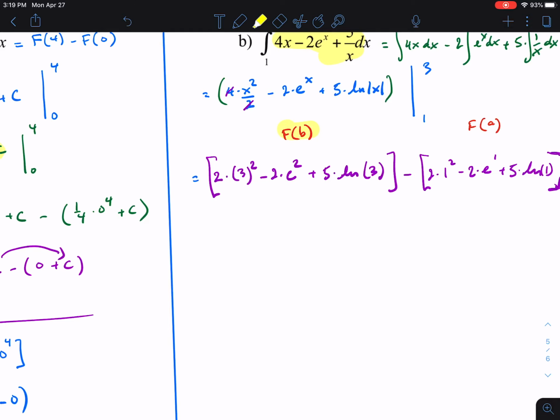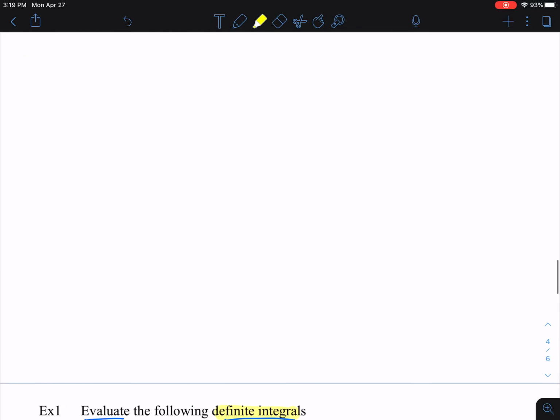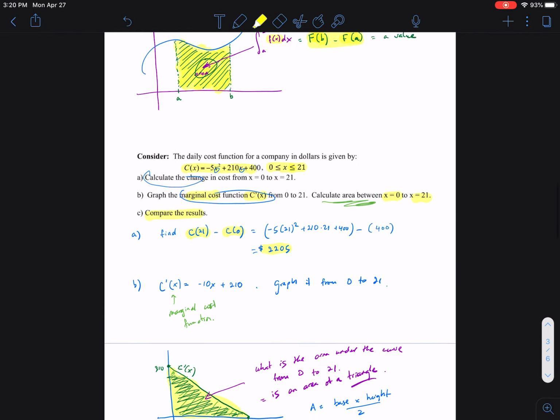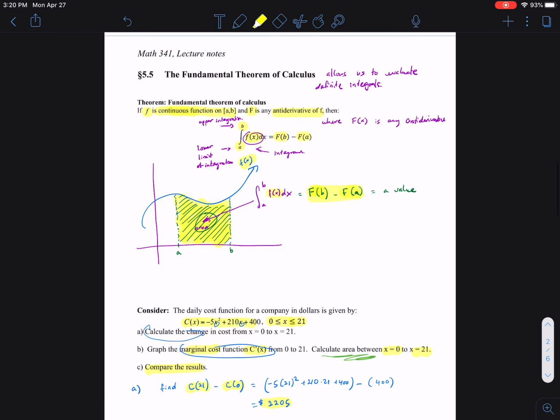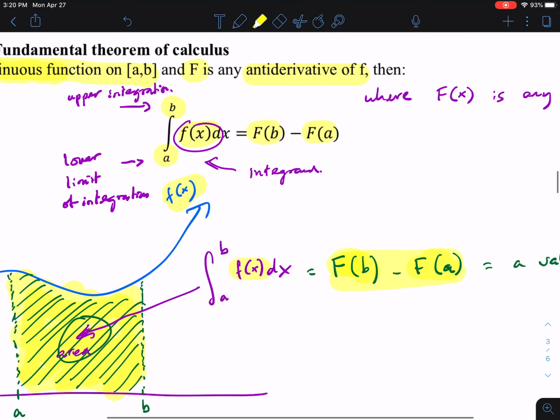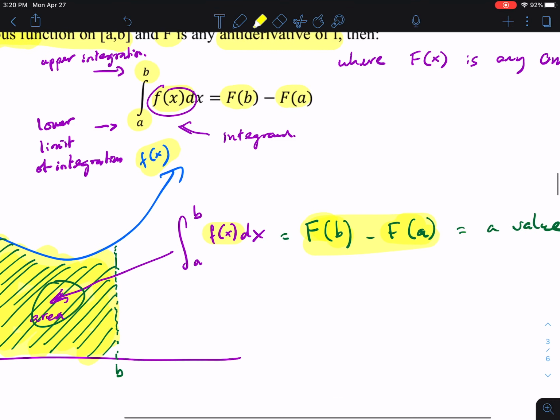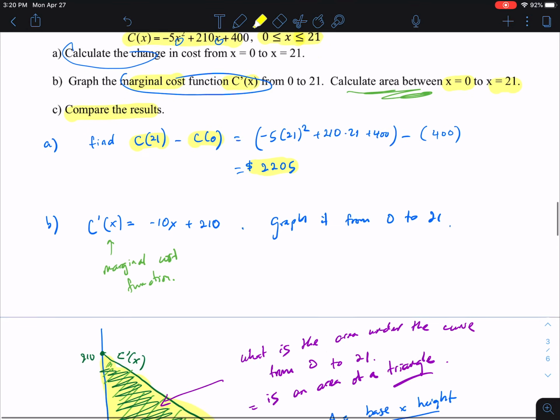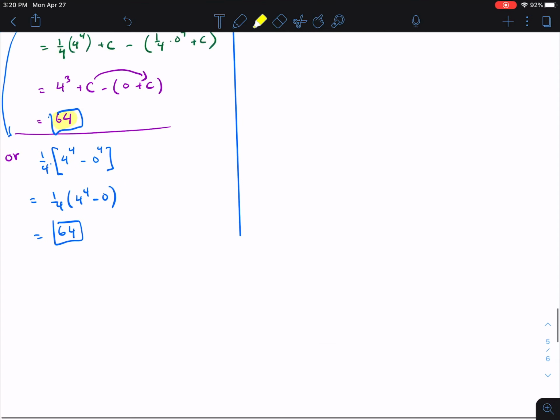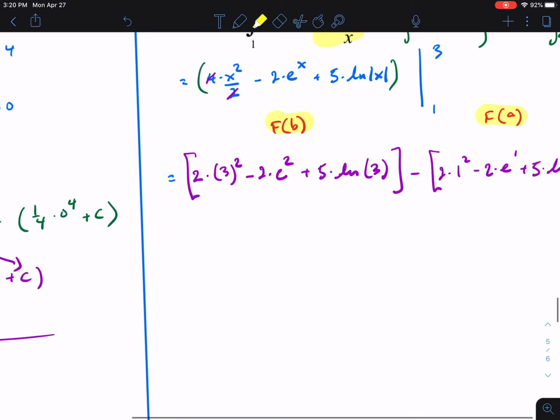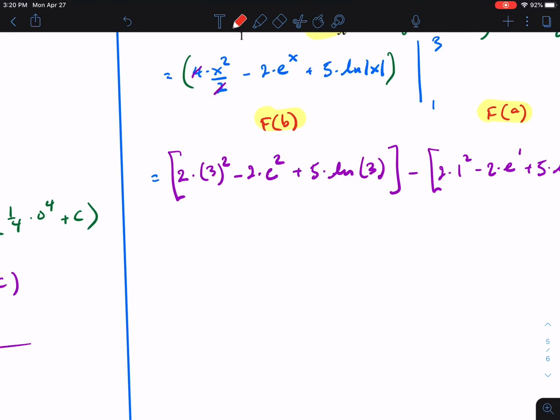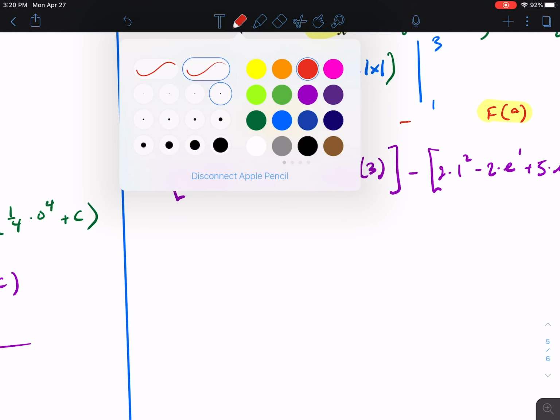So that's what we're doing there. We're just using the fundamental theorem of calculus, and that's what it's saying here. To find the definite integral from a to b, all we need to do first is find the antiderivative function and then subtract the values at the two endpoints, a and b. Okay. So going back to this, this is F of b minus F of a right there.